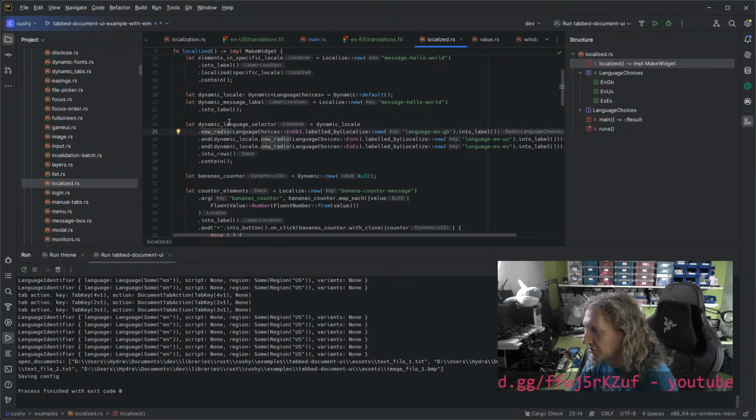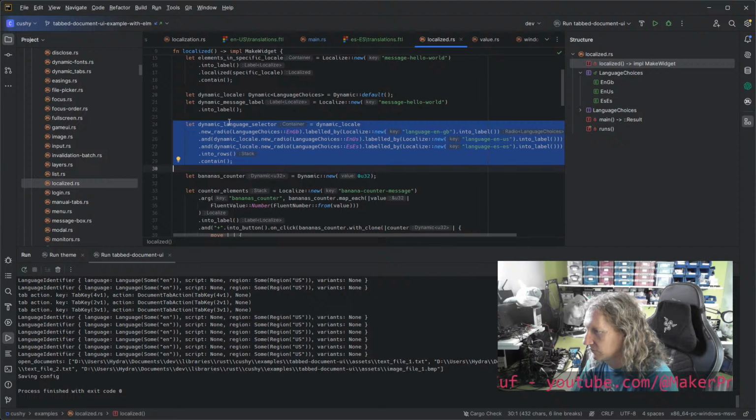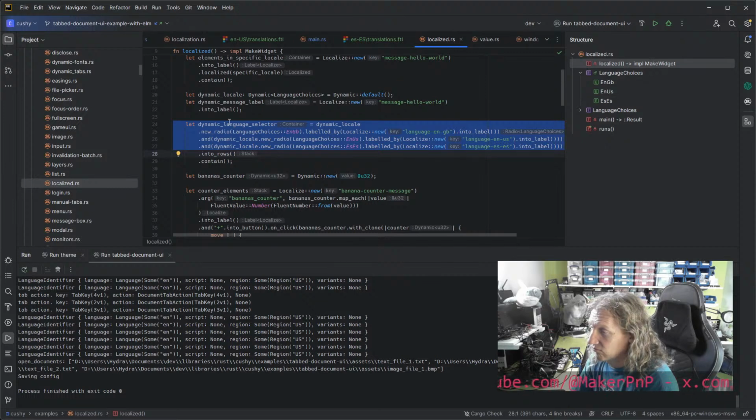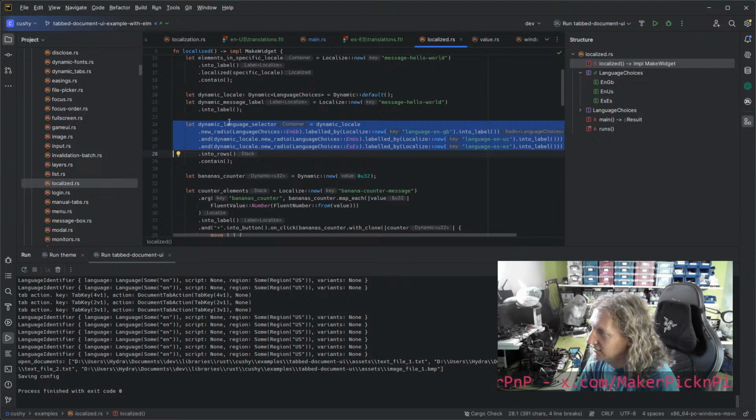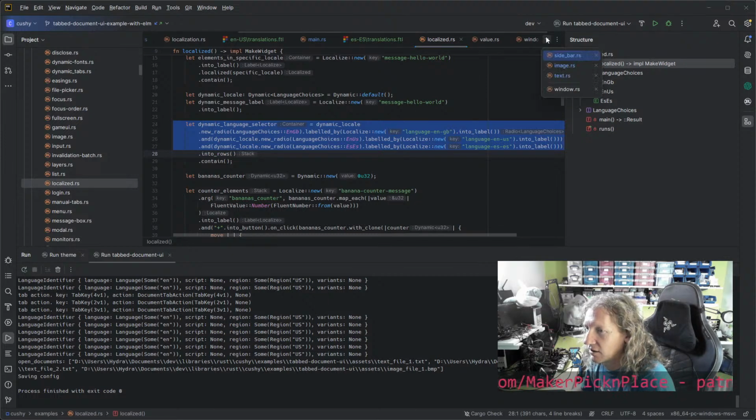So we've got a bunch of new radios, and we've got an and. Oh dear. It's going to look very silly if I try and use radio buttons for this. I don't have a lot of choice. Okay.